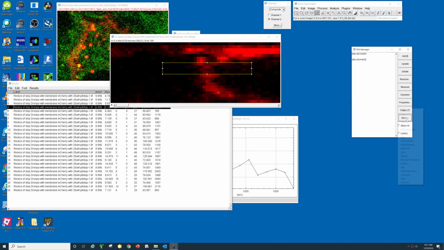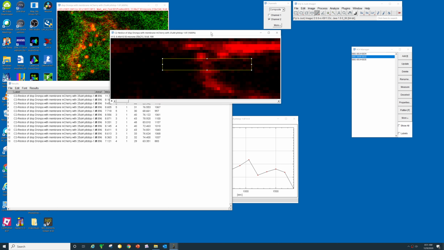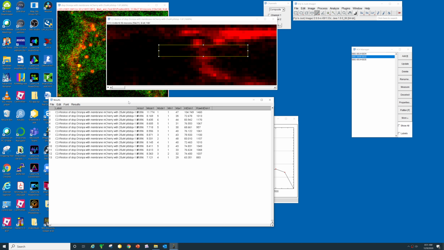Now if I do this multi-measure, it's going to give me only 13 slices, so there is no need to separate them later in Excel. So these are the very useful functionalities built into ImageJ to do measurements with Z-stack data.